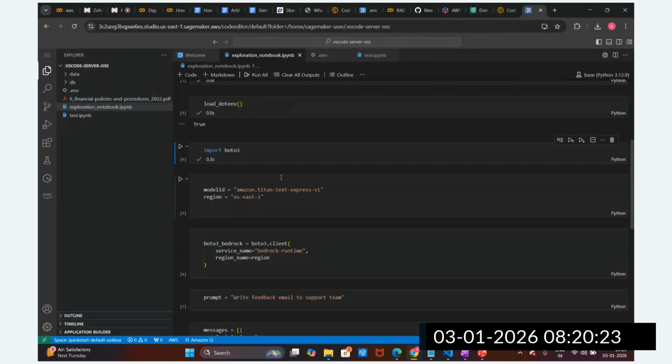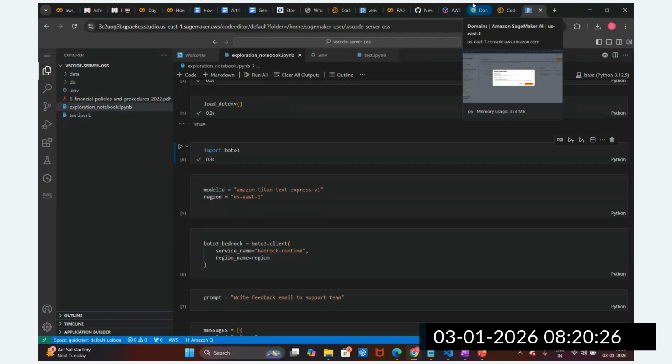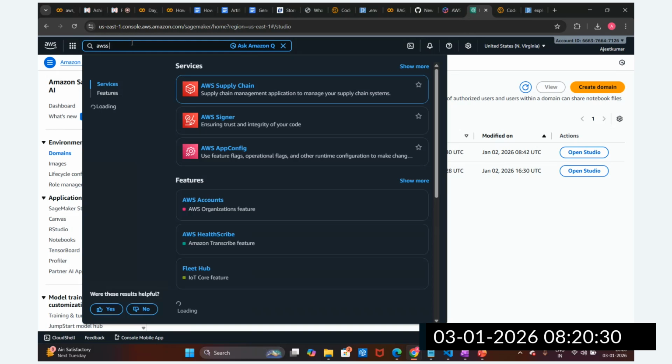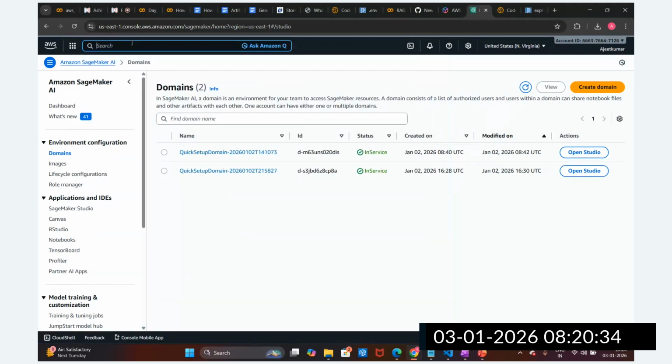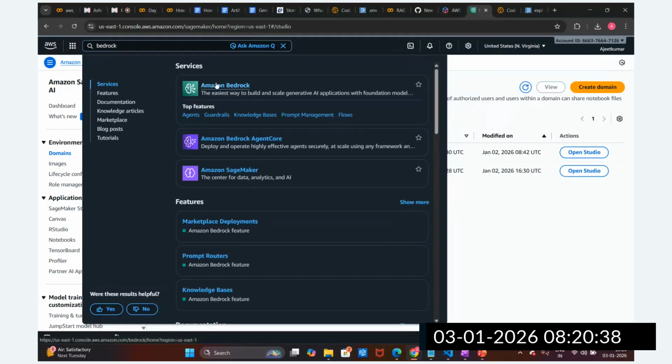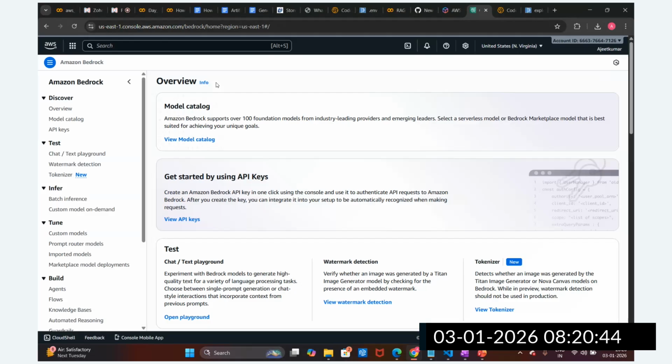And here, guys, in AWS Bedrock, if you go to the Bedrock services, you can see there is a model catalog.